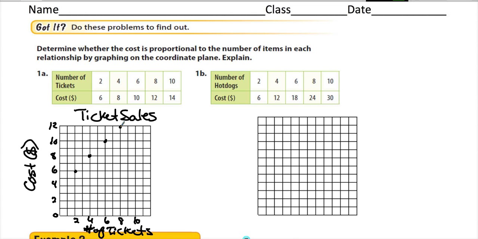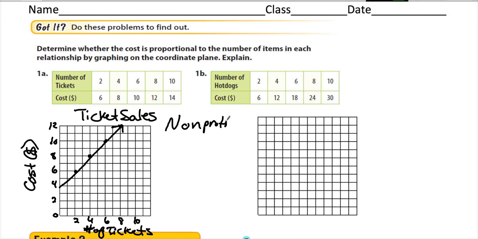All right, so I need to make it into a line. So if I continue the line downward, okay, you can see that we're going to intersect right there. That's not given to us, but it will. All right, so would this one be proportional? The answer would be no, it's not proportional. And what was our reason? Because it needed to pass through the origin. All right, so this one's non-proportional.